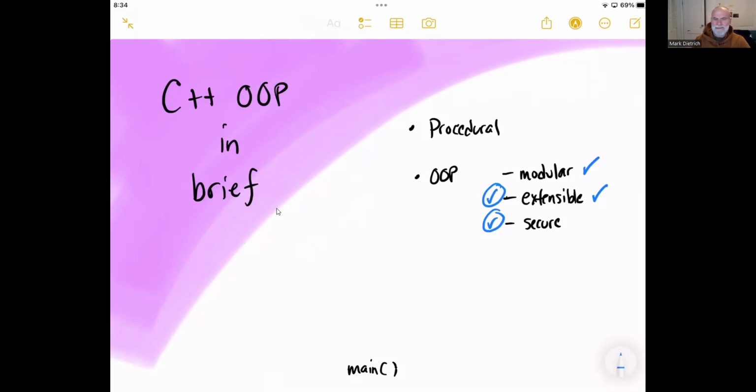So if we were to take a look at just, well, what is object-oriented programming? It creates these things called objects. And an object is sort of a house that was built with a blueprint. Well, an object is an object that was created or instantiated from a class. The class is the definition, then the object is what we build based off of that definition.